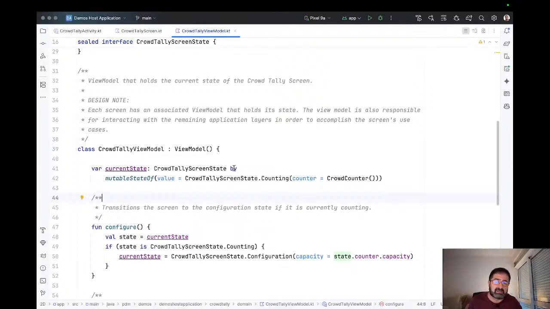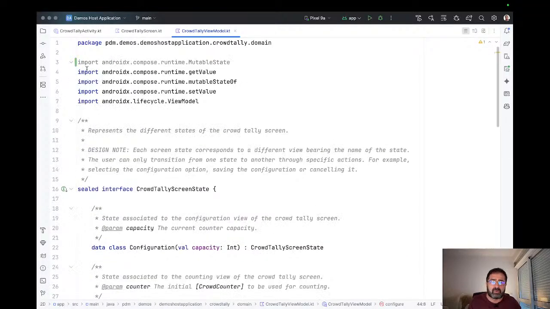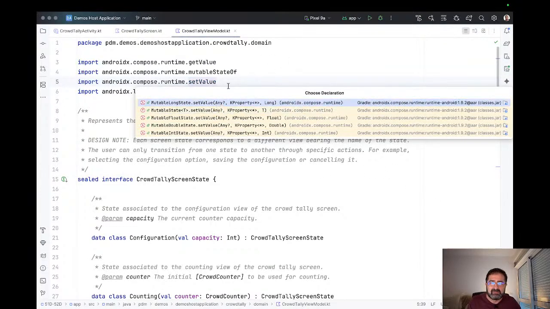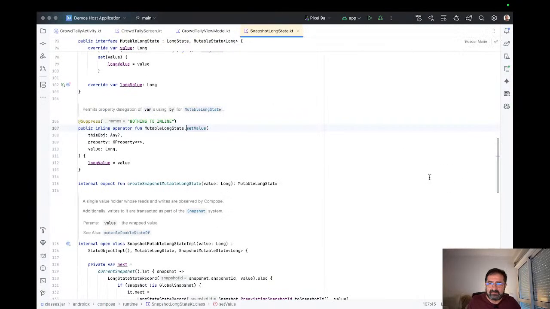To make sure that we can use delegation here, we have to do these imports. Oops, sorry about that. Get value and set value, okay? If we look at it, you see the delegation here, okay?